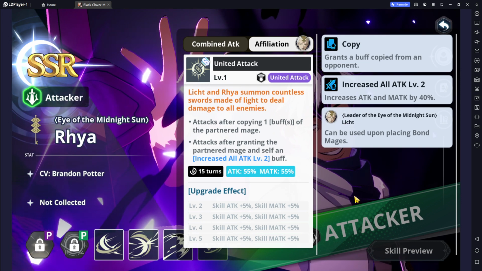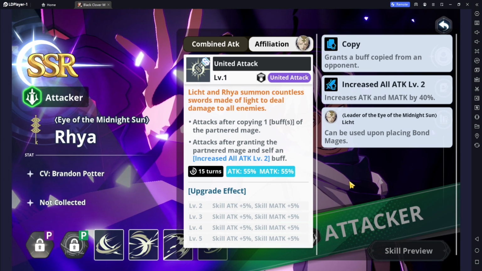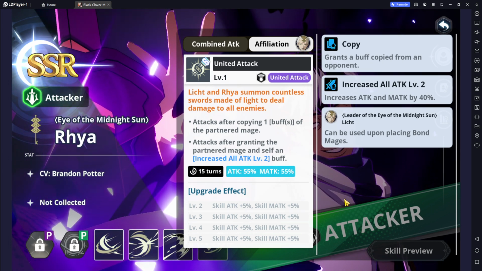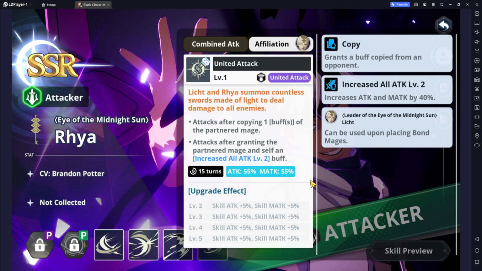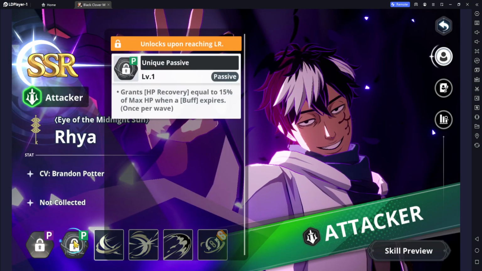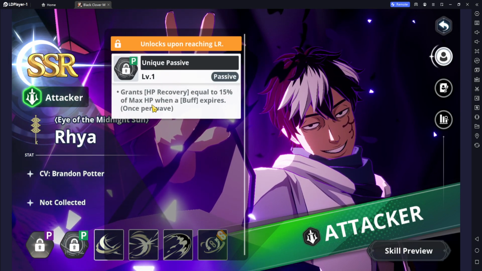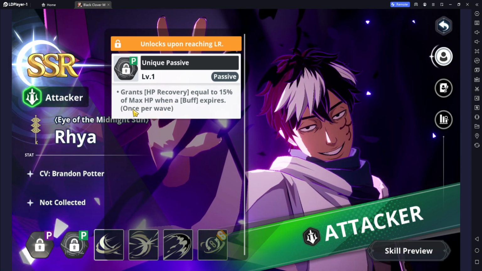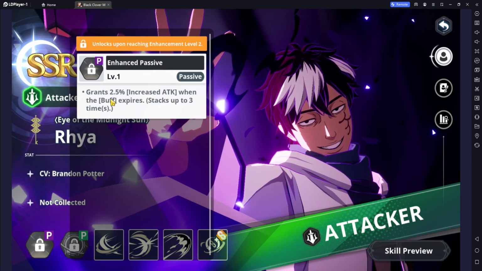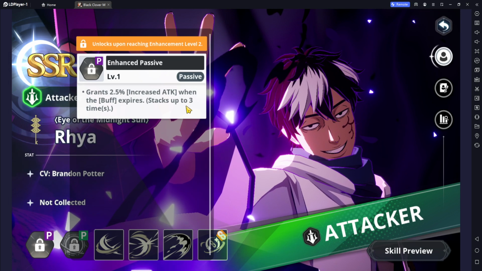When Lich's and RHYA's combination attack first came out for JP and KR, it was broken. It was meta AF. Everyone and anyone was running this combination. It was insane. And it's fair to say on global, it's going to be the same thing. It's going to run meta. When it comes to the LR passive, it grants HP recovery equal to 15% of max HP when a buff expires, once per wave, not too bad. And then the dupe grants 2.5 increased attack when the buff expires, stacks up to 3 times.